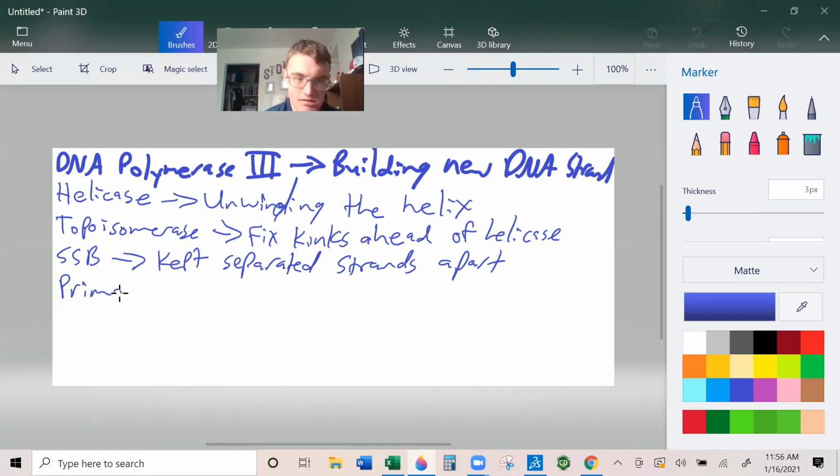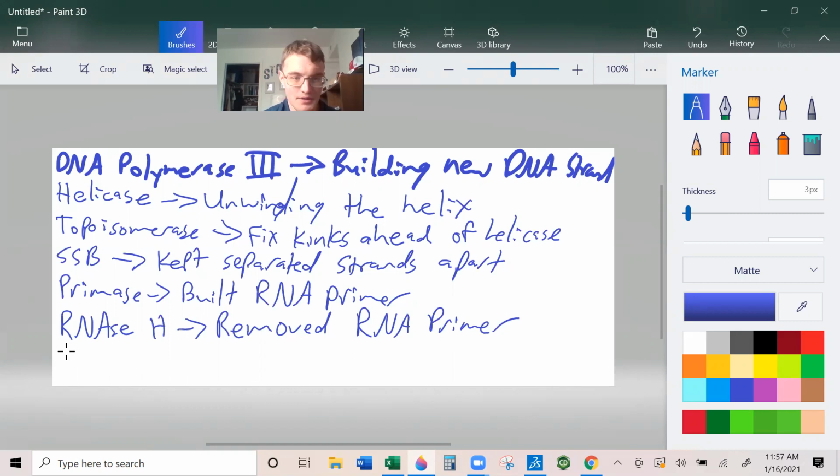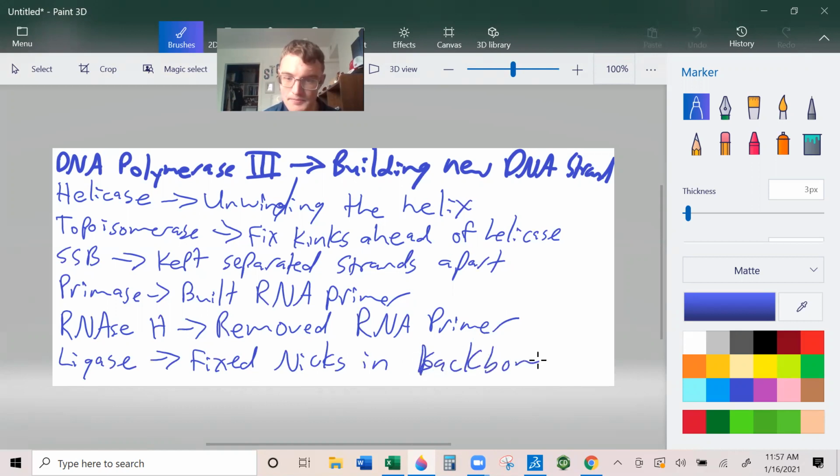And then we had Primase, which built the RNA primer. And then DNA Polymerase III came in and built the new strand. And then we had RNAse H, which removed RNA primer. And then we've got Ligase that fixed the nicks in the backbone. Those are the enzymes of DNA replication. Isn't that great?